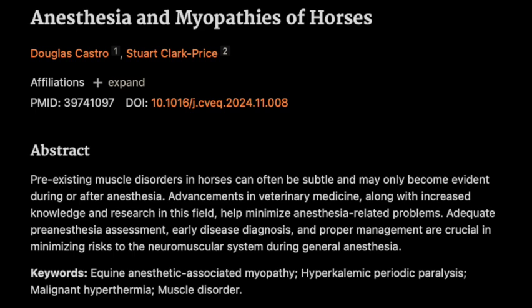The case study goes into detail about how the team cooled the horse down, gave dantrolene, and provided all that supportive care. It shows how crucial it is to have a clear protocol for MH and be ready to act fast. So these three cases, even though they're all different, they all highlight those complexities and risks of anesthesia in horses with muscle disorders. They're great reminders of the importance of those key things we've been talking about: being vigilant, prepared, individualizing care, and working together as a team.